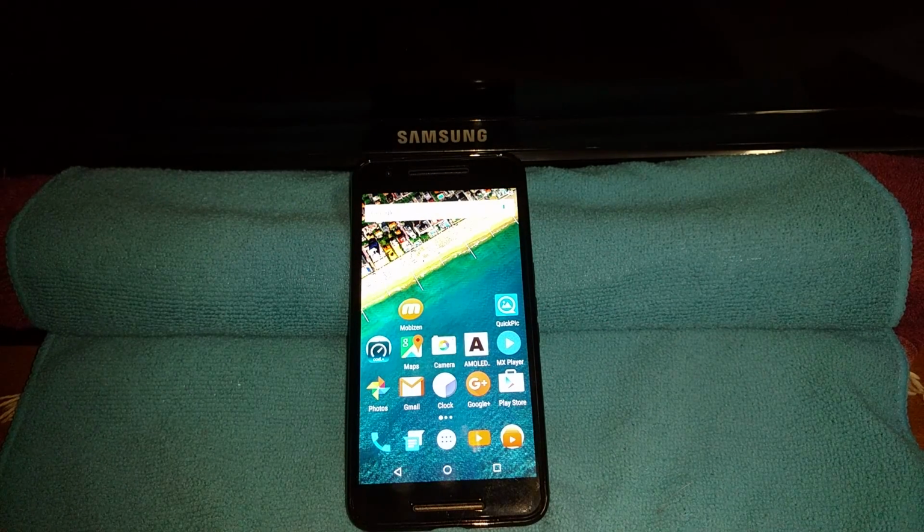I'm going to talk briefly about app permissions on devices that have 6.0 Marshmallow. So please don't overlook this video because it's very important. I ran across a situation and I had to figure it out, and in case you happen to come upon it, you may want to know the steps to take.